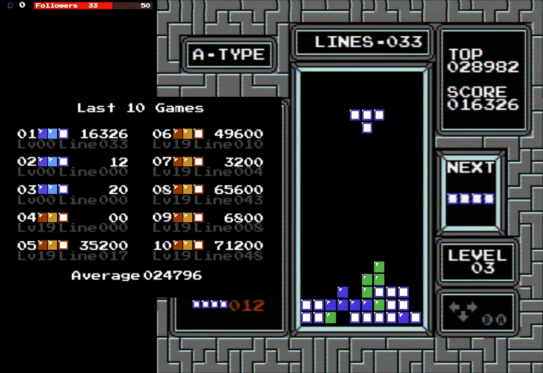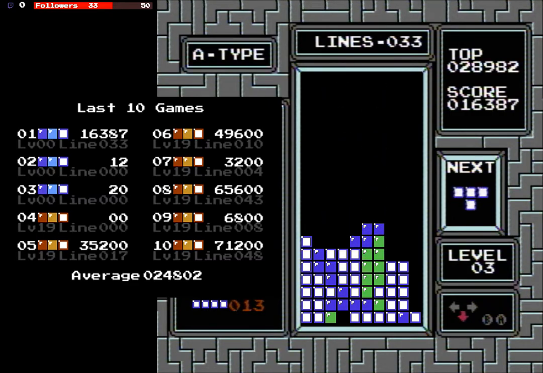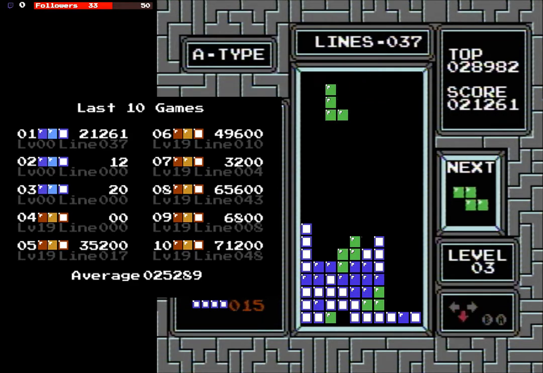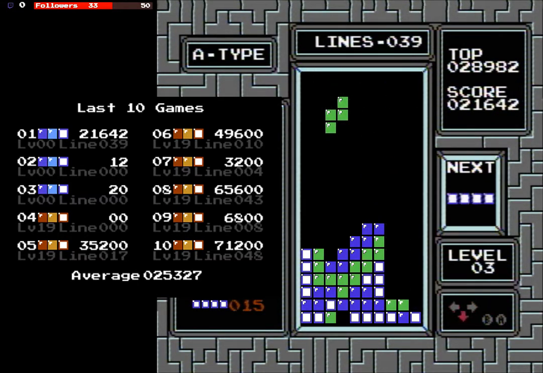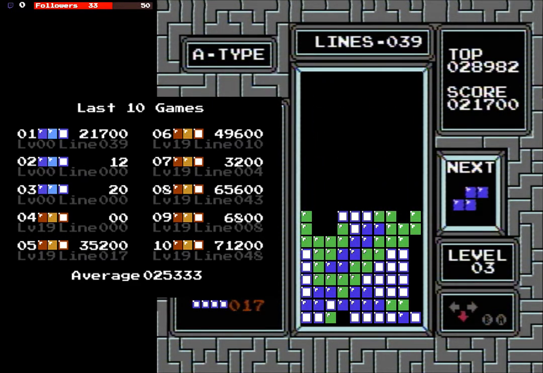Next slide, last 10 games including your current one, so you can see it's also got an average that's pretty trivial. You can see what your last 10 games are. It's good for if you're like, you know, trying to get more consistent. You could look at your level 19 or level 18 starts and check what is happening with that. Might add minimum and maximum. Well, probably not maximum, but probably like minimum is probably a good one to add because you want to build a level consistency where your worst game always nets you a certain amount of points.